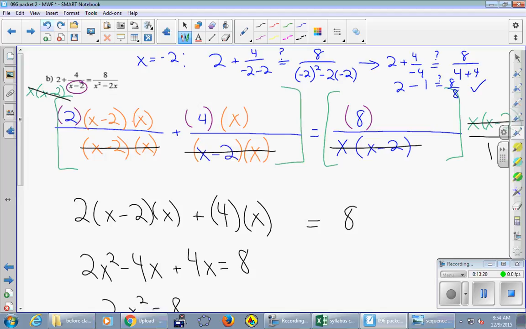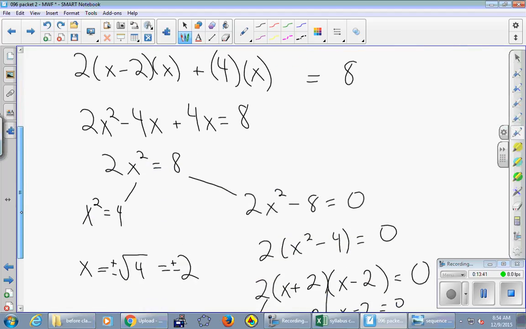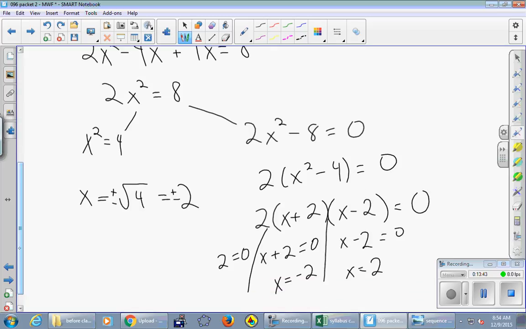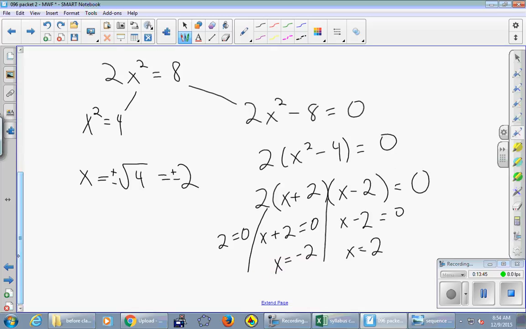That's enough of a problem, but let's just check and see what happens here when you plug x equals 2 in. It's also a 0, right? 2 things undefined. Even 1 would be enough to say, hey, x equals 2 didn't work. You get something undefined, you don't have a solution. And so the reason you've got to do this check is even though we did all good math here, we didn't make any mistakes, we still ended up with a solution that wasn't really a solution.